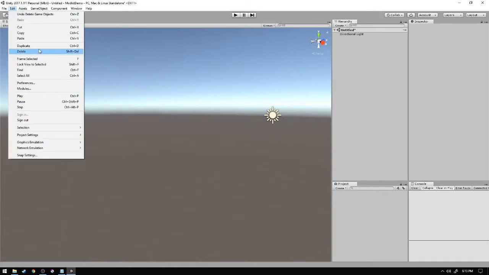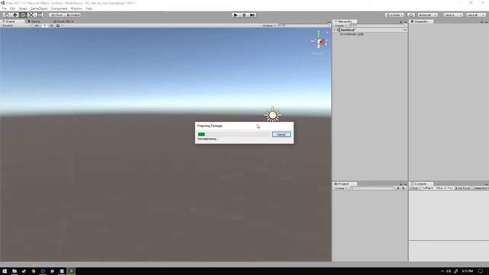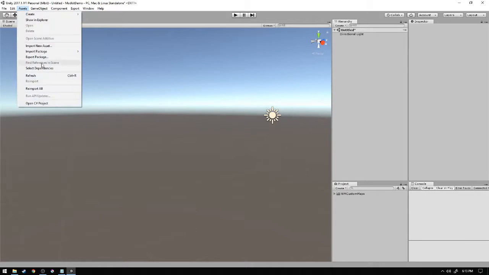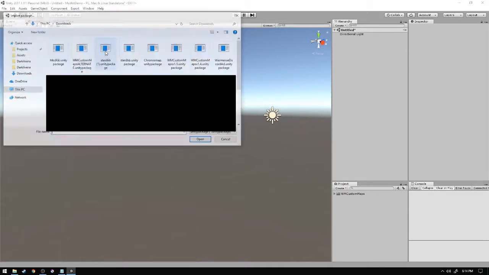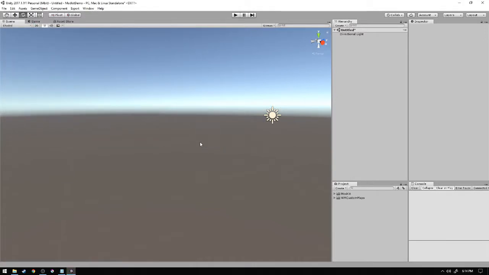I'm going to go to Assets, Import Package, Custom Package. I'm going to import the WM Custom Apps version 1.5, import everything. I'm going to import this one first because it does have a couple of source files for my package, specifically the door texture. I'm looking about replacing that, but I haven't gotten around to it yet. I'm going to do the same thing again, Assets, Import Package, Custom Package, Modkit.Unity Package, import everything. It's going to do its thing for a minute, and we have both files in our project folder. And that's all we really need.